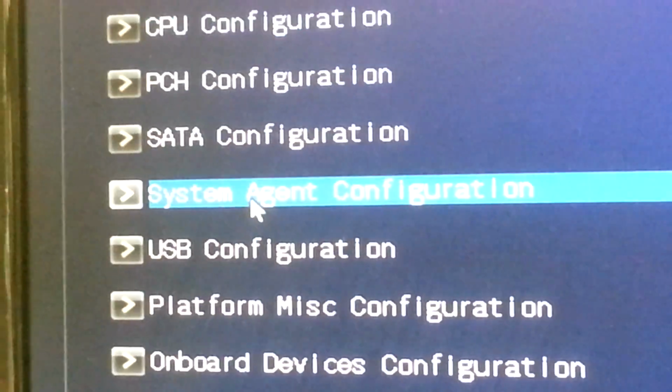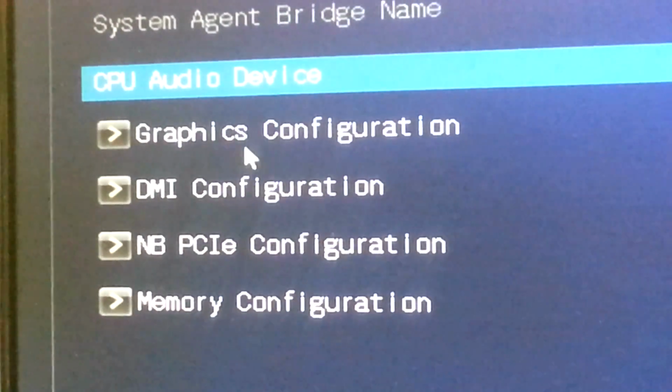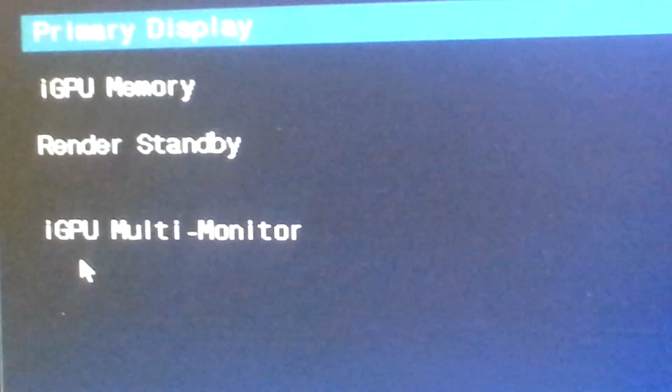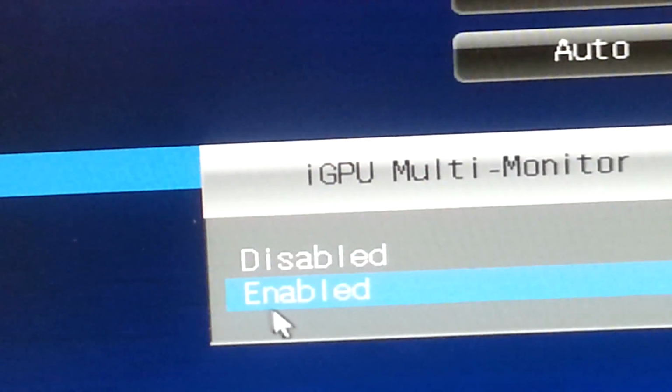Under system agent configuration, the second option is graphic configuration. There is an option that says iGPU multi-monitor. The default is disabled. If you make it enabled, the end user may use two monitors.